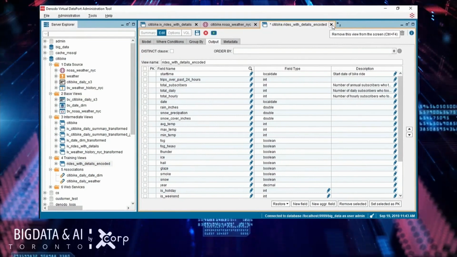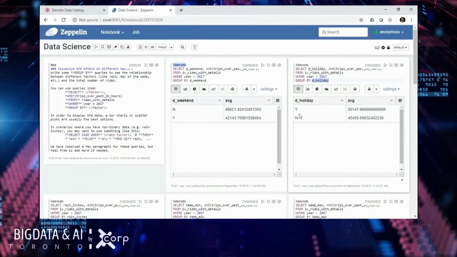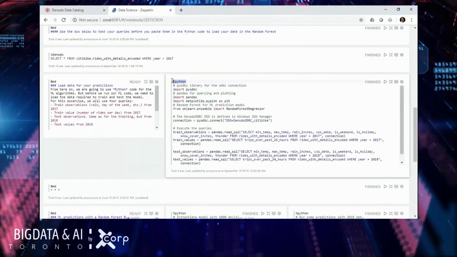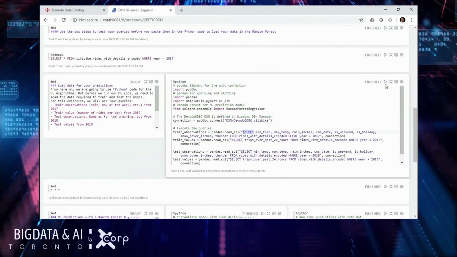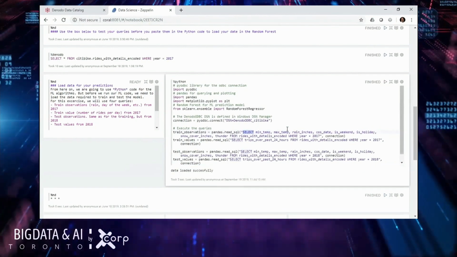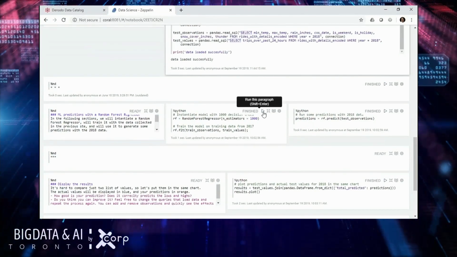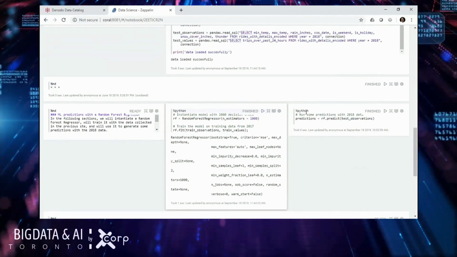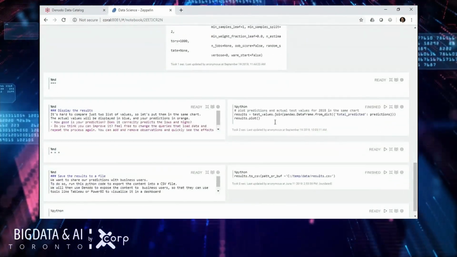Now I'm going to go ahead and move over to Python. You can see here we're doing Python. I'm going to go ahead and load some of our data with some select statements here. Now that our data has been successfully loaded, we can go ahead and instantiate a model. And then we can run some predictions here, again in Python. And now that's complete, let's go ahead and plot the results and see how we've done. As you can see here, here's our predictions in orange and our trips in blue.